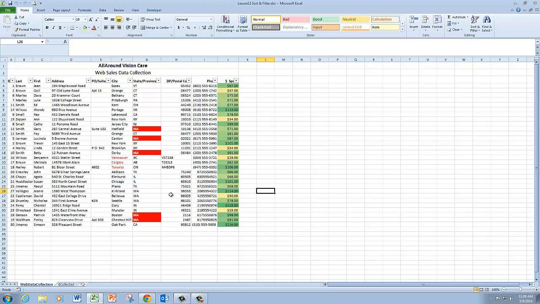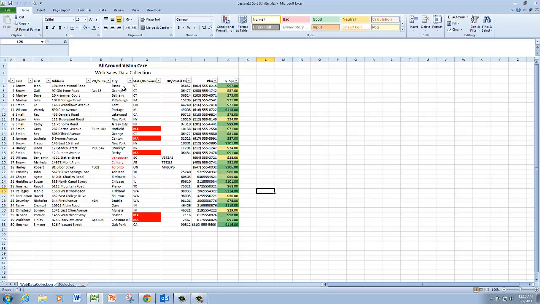Filtering has to do with pulling certain types of data out of the range or out of the entire table. For example, if I wanted to find all the people in Massachusetts, I could filter out everyone else and just have those records. So let's take a look at how we would do that.